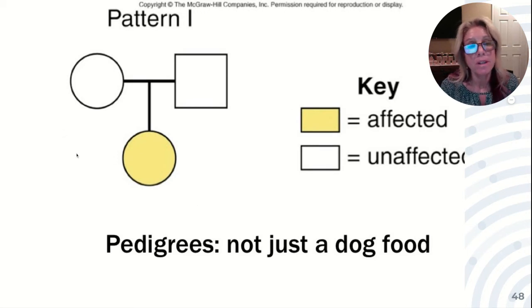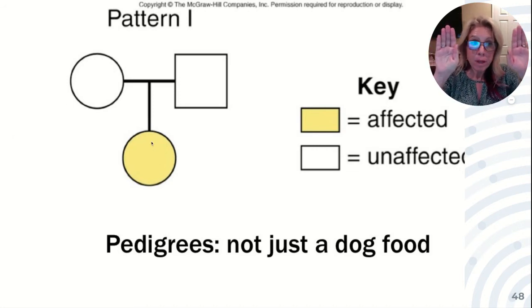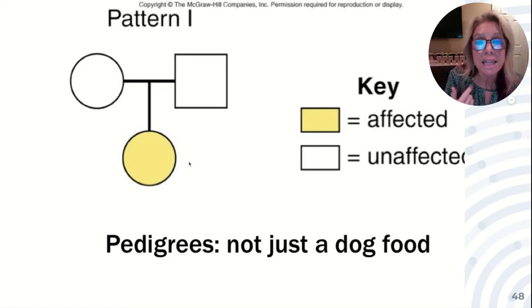So how do you think that was inherited? Would that be inherited as a dominant trait or as a recessive trait? And later we'll bring in the option of a sex-linked trait. We're just not quite there yet. Now, when I look at this pedigree and neither parent had it, but they had a child that did, they were probably carriers. They were hybrids for that, and so their child ended up getting that disease.